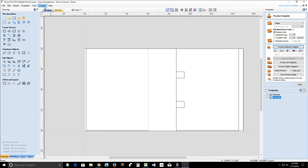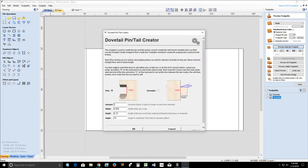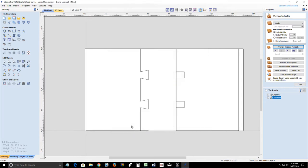All right, so now we need to go into the dovetail creator, create pins. We're going to create our dovetails this time. I need the same thing, and we're going to click OK. There's my dovetails to go into my pins. Now, the pins are a rectangle. They look like a rectangle, and you're like, well, how in the world is that dovetail going to fit into that rectangle? Well, it will, trust me. This is just showing the boundary of where that angle chamfered cut is going to be, that dovetail cut with that end mill and everything.